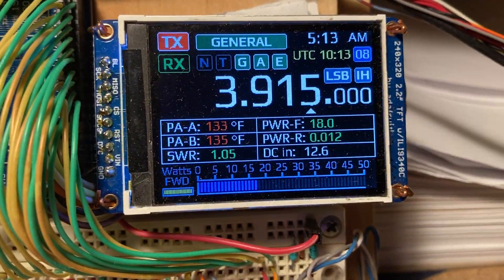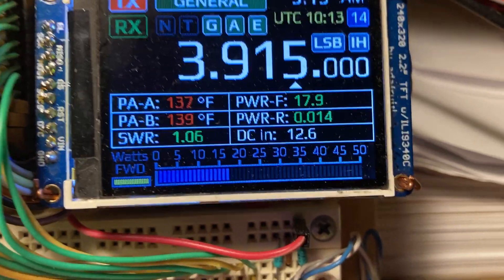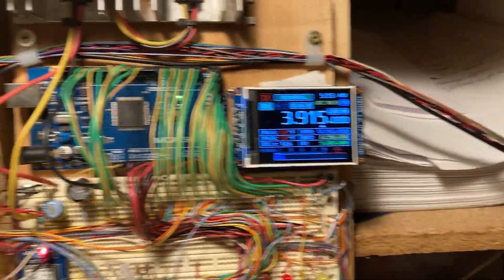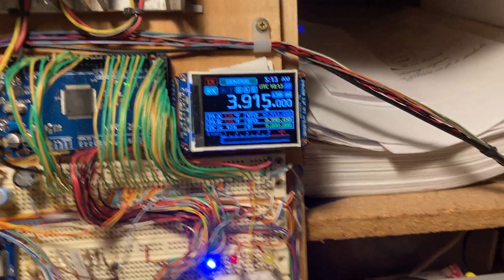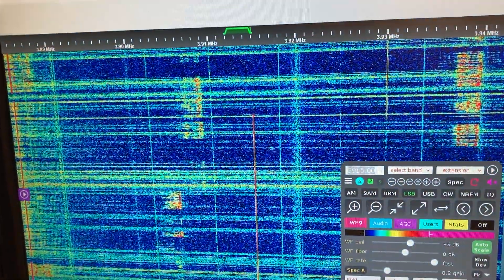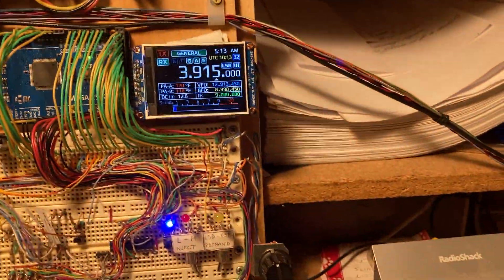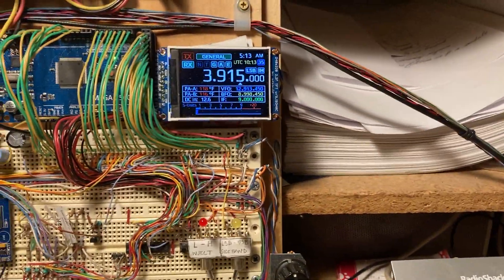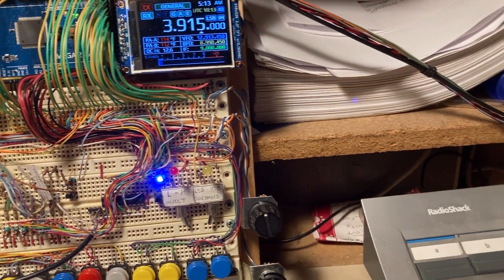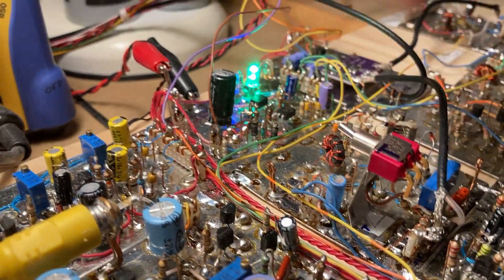Click the home button. I see that my finals are at 136 degrees Fahrenheit. We'll go back to receive mode here. I was actually monitoring on-air to make sure there was no one on the air at the moment, so I didn't blast them with a carrier. With the SWR tuned up, I'll take it out of tune mode back to normal mode.